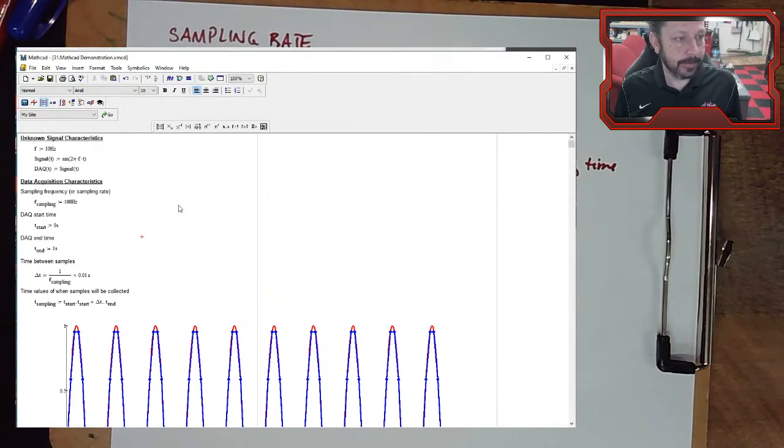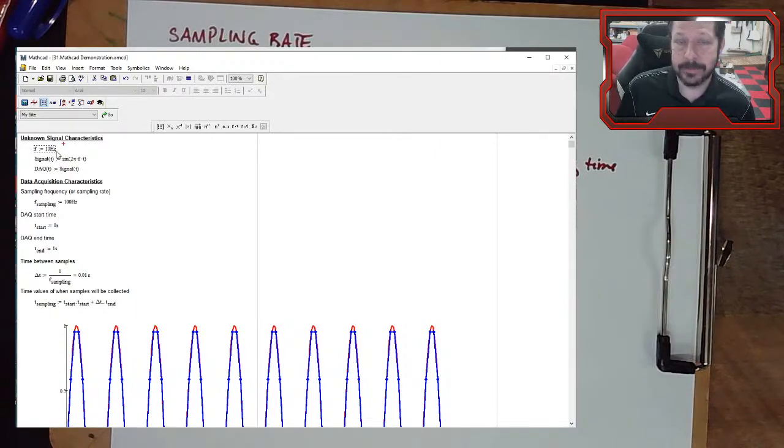So you do have to have an idea of what frequency you're trying to capture. So you want to capture 10 hertz. If you know that you want to capture a 10 hertz signal and you're not really interested in anything above that, the higher order stuff, if there's a 20 hertz signal, or there's always a 60 hertz signal, because in the United States, that's what our electricity operates at.